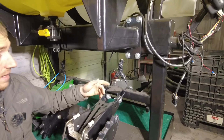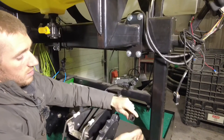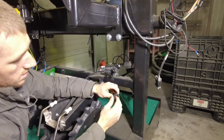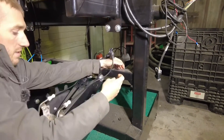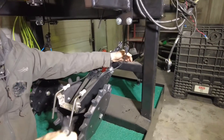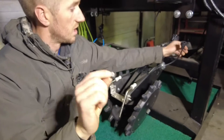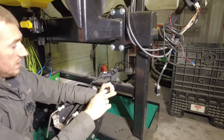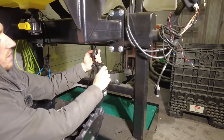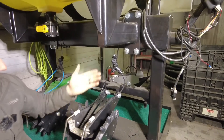I really like using this T-jet quarter turn because it's very serviceable. If you ever have an issue, you can just pop out your orifice from inside of there — it's locked in that nice gasket, fits in real nice. It's super easy to see, super easy to take on and off, and doesn't create a mess.